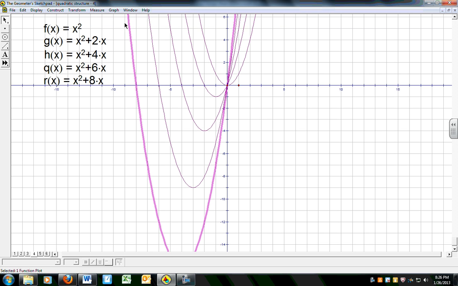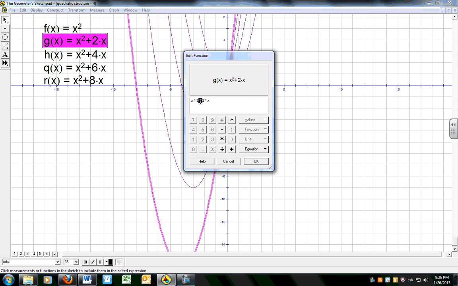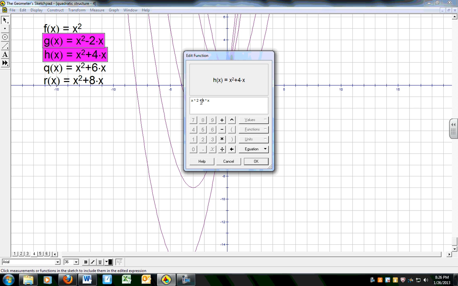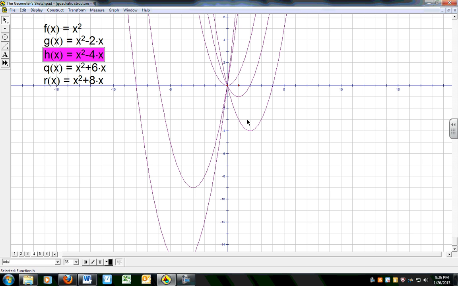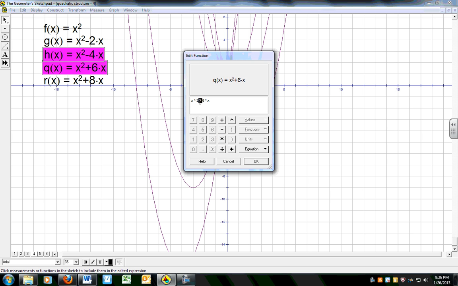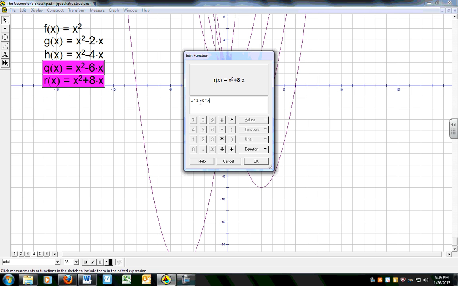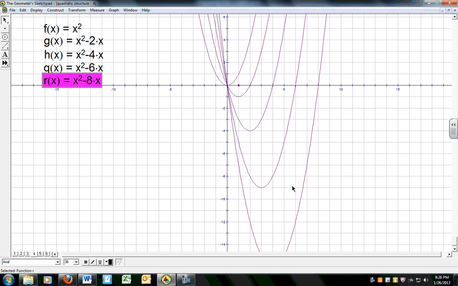Well, one thing I want to do now is play with this a little bit, and instead of adding, let's subtract, and see how that shifts. Now, instead of shifting left, it shifted right. So if that happens here, subtract, and yes, it does. It shifts right. So anytime that I change this to a subtraction, it shifts right. That's kind of like we saw with putting something inside parentheses with a linear function or inside the absolute value. It was the opposite of that value.